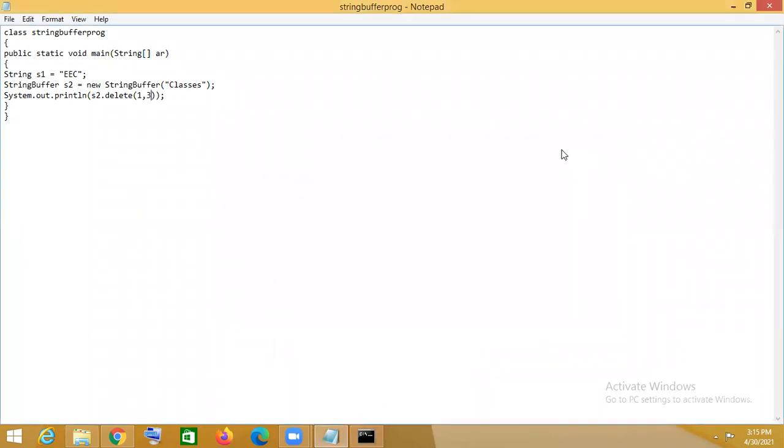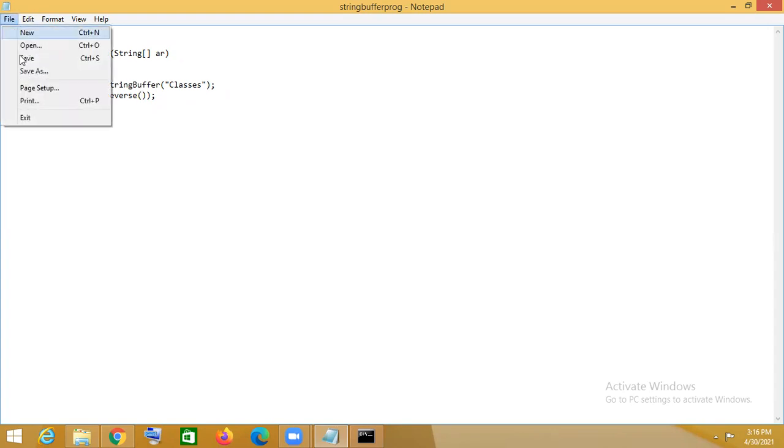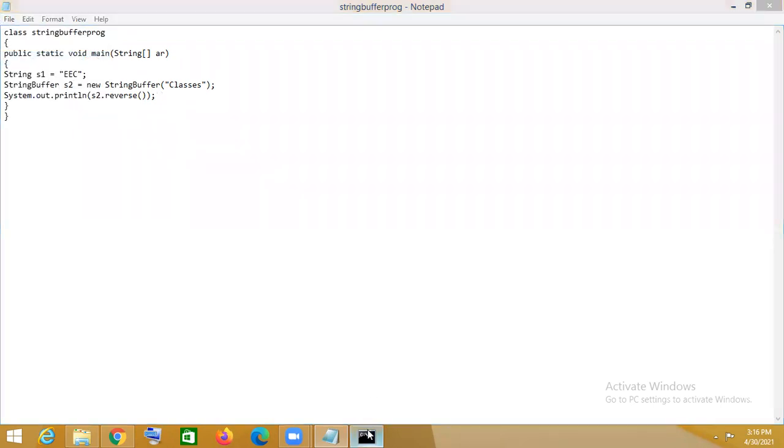Okay, and lastly, another method is reverse. Through the reverse method, our value is reversed.